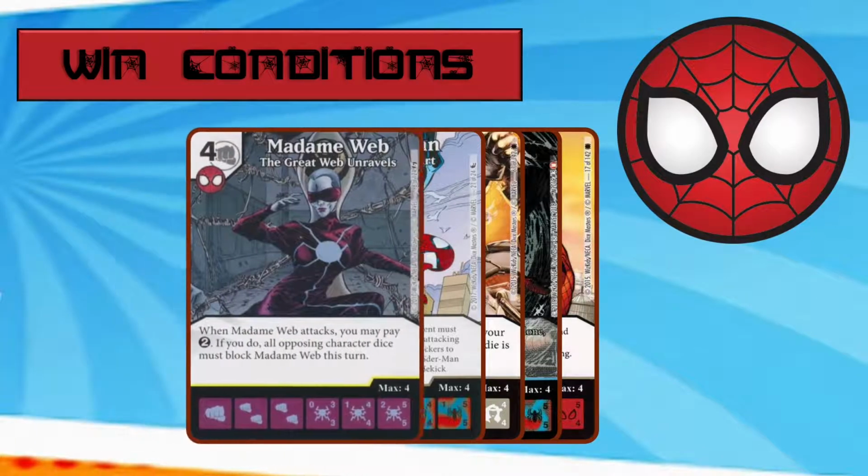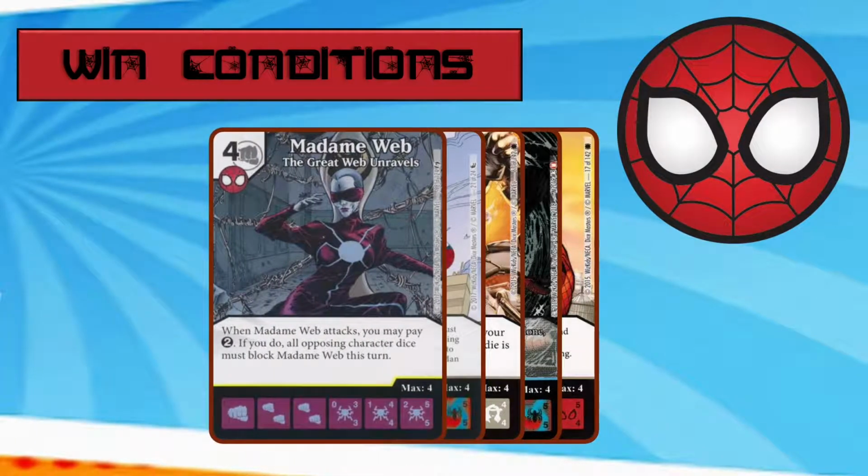You've got Madam Web, very well-known unblockable creator here. When Madam Web attacks, you may pay 2. If you do, all opposing character dice must block Madam Web this turn, so she draws them all into her web, so all your other stuff goes through. And when you've got Spider-Mans floating around with 4/5 attack, that soon becomes a very damaging prospect, that all your characters have got to block Madam Web, and these 5-attack Spider-Men are just going through and wreaking havoc on your opponent.